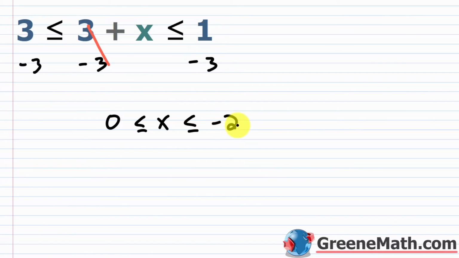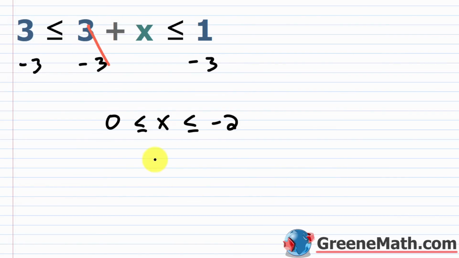Now you can stop for a minute and see that this does not make sense. If I gave you the inequality 0 is less than or equal to negative 2, that is a false statement. 0 is to the right of negative 2 on the number line, so 0 is a larger value, right? 0 or some positive value is always larger than any negative value. So 0 is not less than negative 2, and it's certainly not equal to it. So this statement right here is false. So we know if we have something like this that we're not going to have a solution.